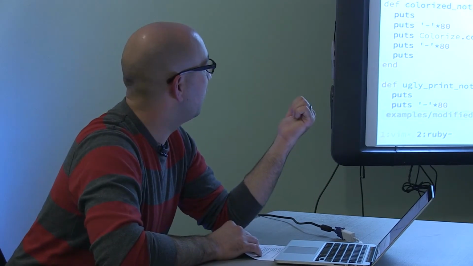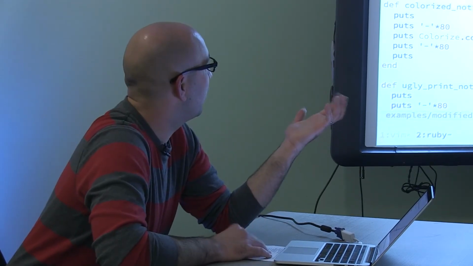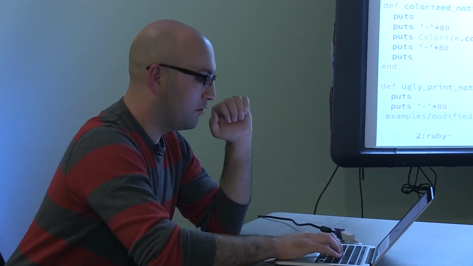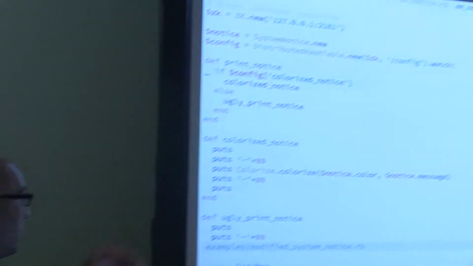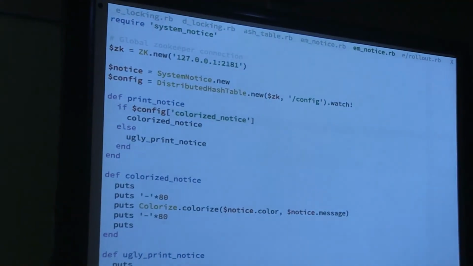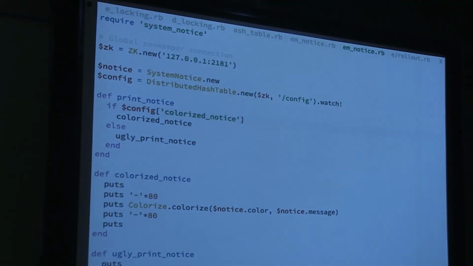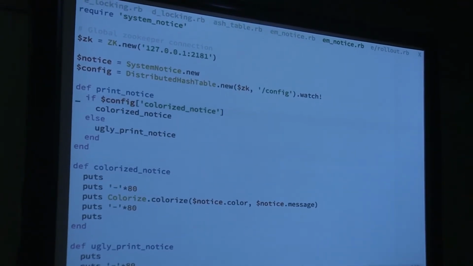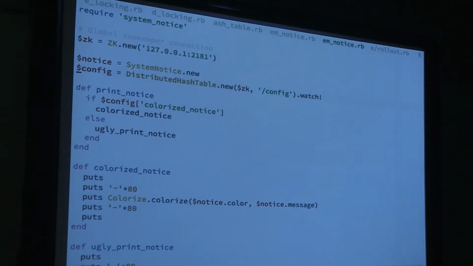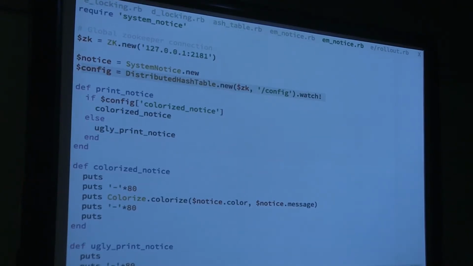And so I'm not even going to bother running these because they're not flashy demos. But really the only thing I changed here was we extracted the original behavior into two methods, and if this configuration was set because I flipped it on, then it hits the new code path, and if it's off, then it's just going to hit the original code path. And all that is just a separate Zookeeper node that has that config data.